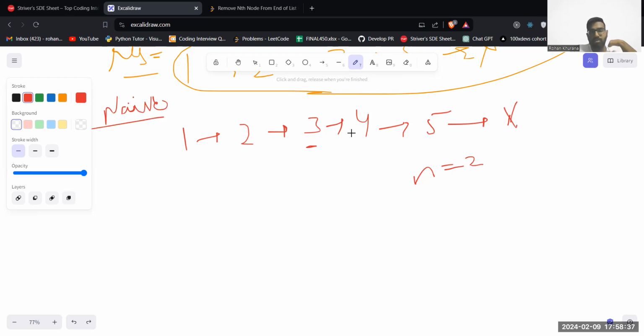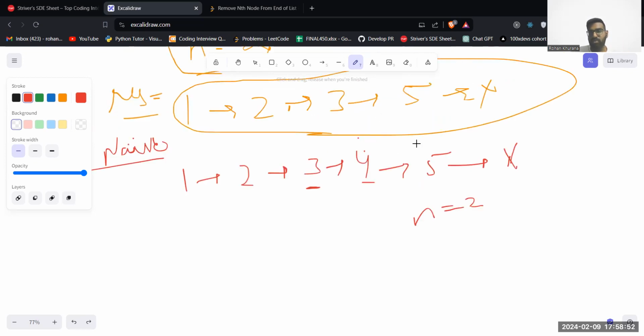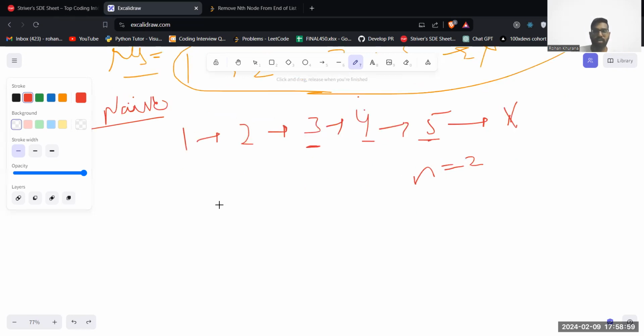Naive solution. Okay. I need to reach some point, right? How would I know that this is the nth position that I need, and this is that n minus one position, right? Which I need to say that, hey, your next should be your next. That is this point. Okay. Let's try to have a count variable, which will initialize from 1. Head is given, I will initialize a temp again, right?